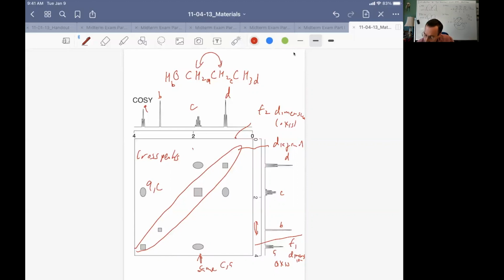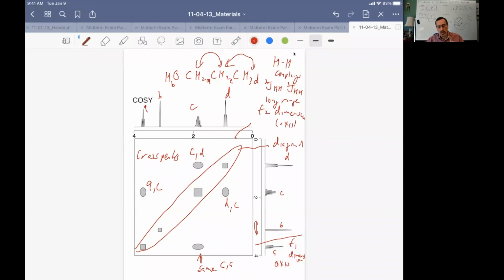And here we see C with D, and here we see basically D with C. So usually I just pay attention to one side of the diagonal or check or cross to make sure that we've got it right. So we're getting all of our HH couplings, including long range. So this would be J2 HH, J3 HH, and in general, long range couplings as well.